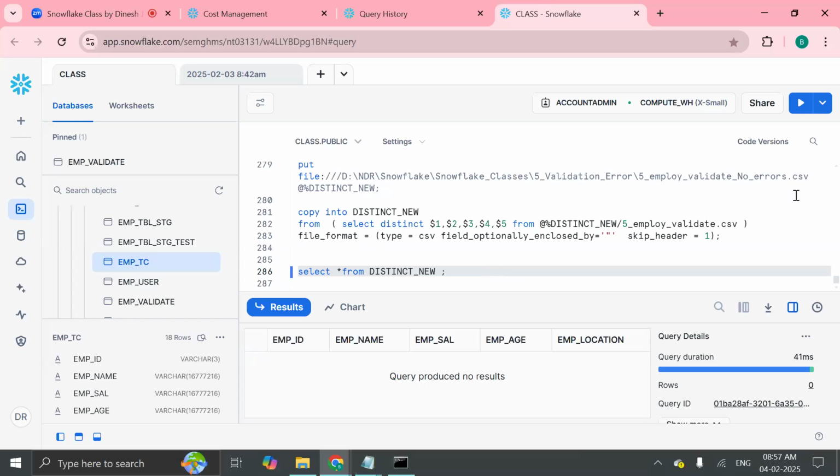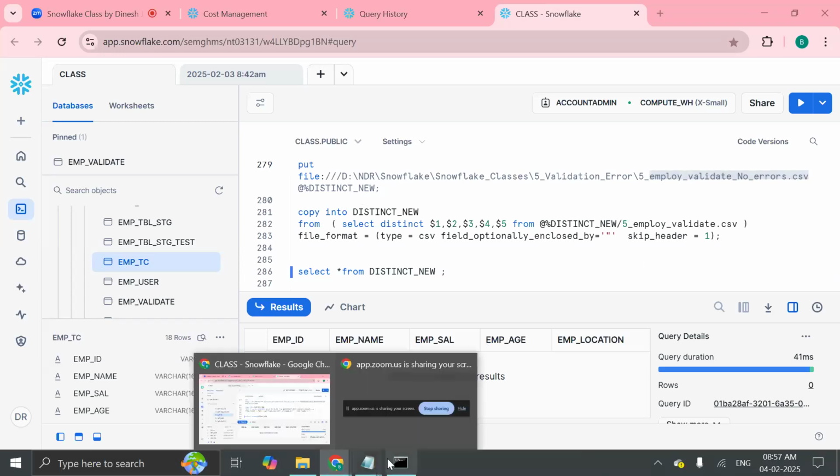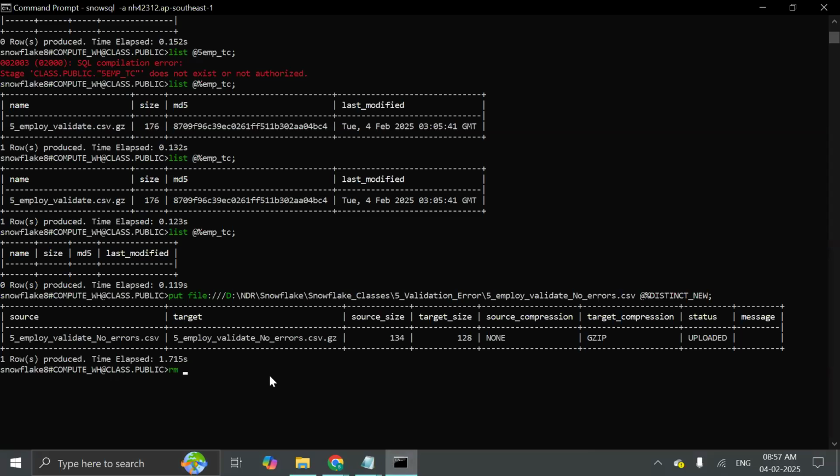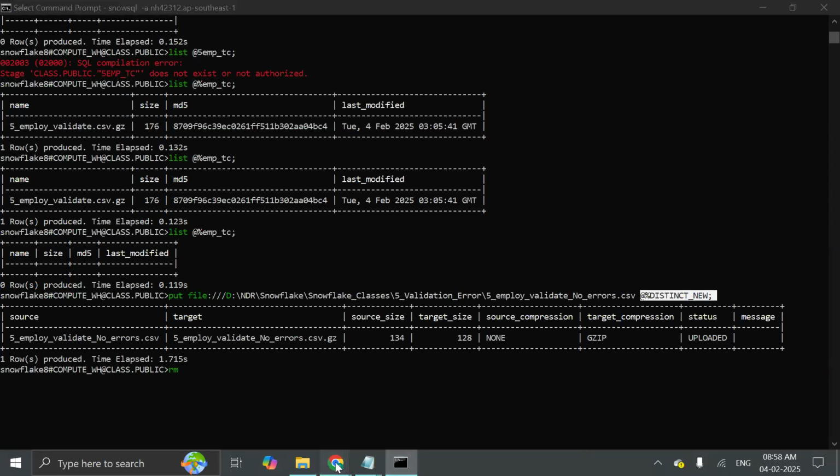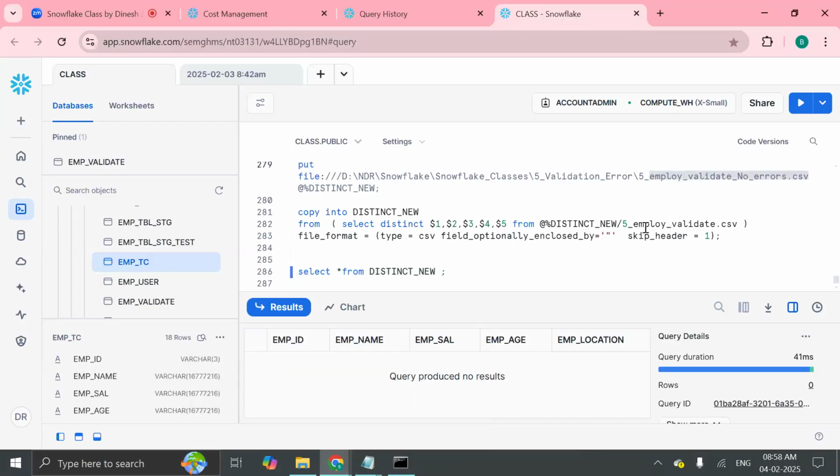Dinesh, do you want to change the spreadsheet name? Yeah, we have to use a different name here. I will remove the stage because of the file issue.